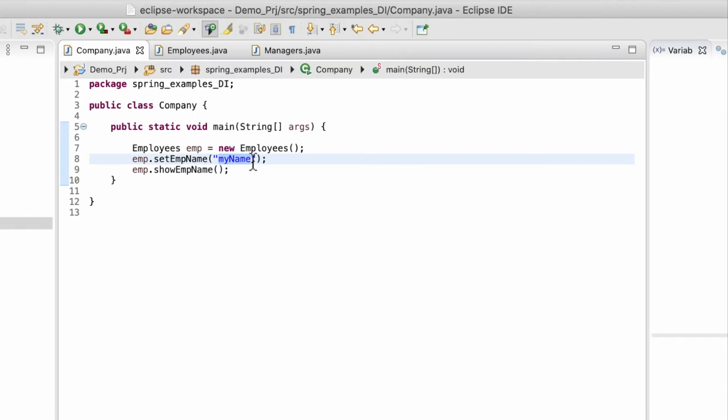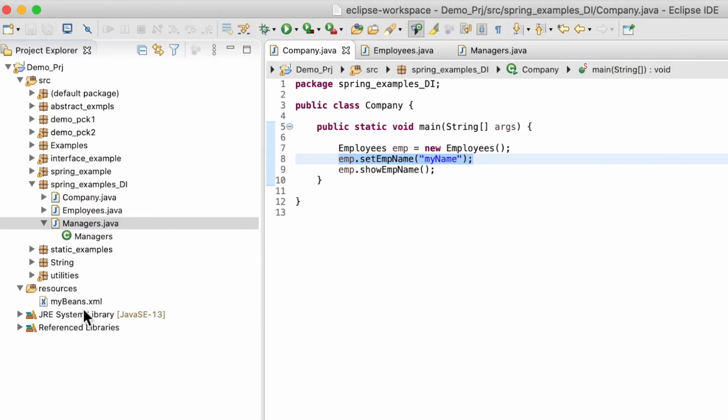But when you are using the Spring framework, you don't have to do any hard coding. Remember the last video where I told you that Spring creates the object, Spring manages the object as well, and Spring gives you functionality so that you don't have to hard code the values every time, right? So same thing here for dependency injection as well. We don't need this code because it's hard coding. We will do everything in our configuration file. So let's go to the configuration file.